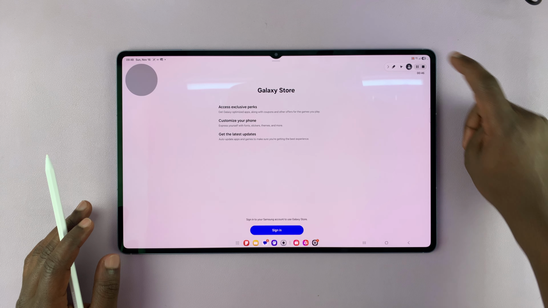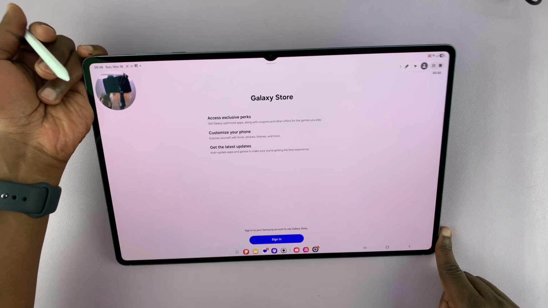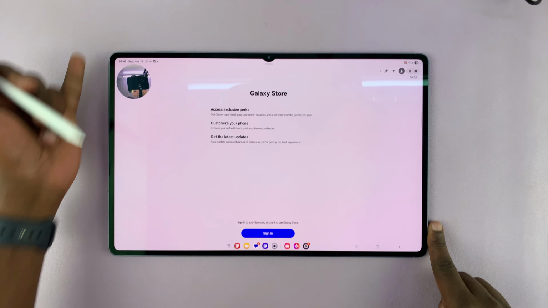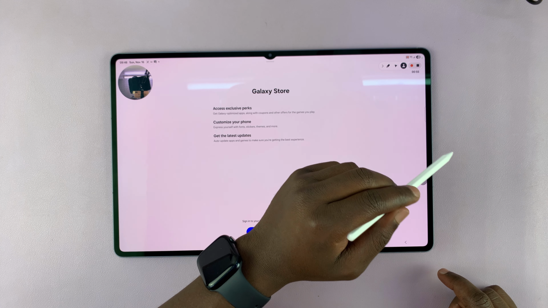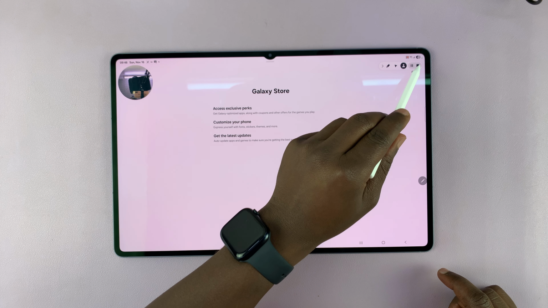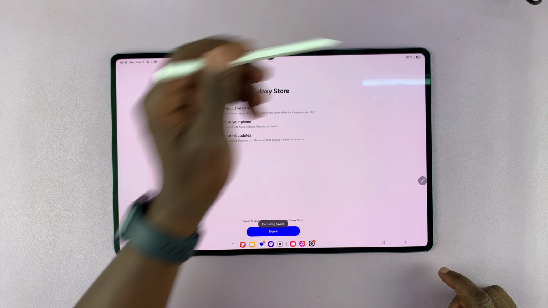So you can actually also bring up the front facing camera. So if you want, for example, if you need your face in that screen recording like that, you can bring it on there, and then you can pause the screen recording, continue recording, and then you can stop the recording by tapping on this stop button.